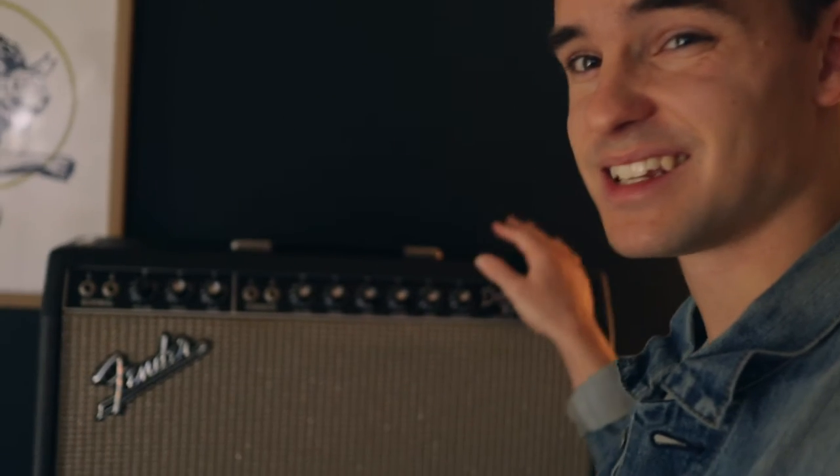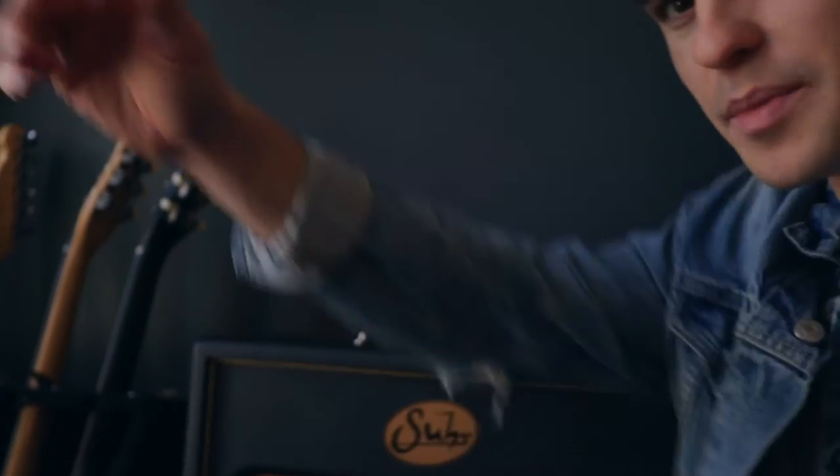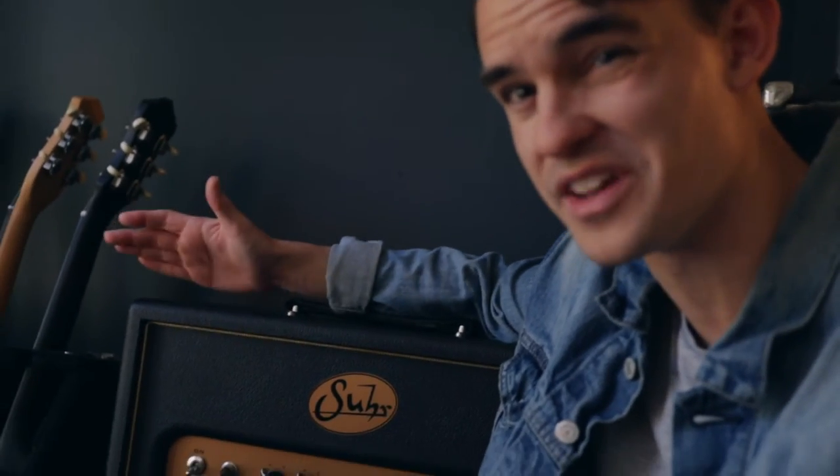Now, it gets a little bit harder when choosing an amp and what pedals I'm gonna use. So this part for me is gonna be more difficult than picking between the three guitars. And that's because this 67 Deluxe is a really exceptional example of Fender cleans, but I can also push it and get some good crunch out of it. And it also has reverb and tremolo built in. So that means that I could cut down on another pedal or two since I can already do so much with the amp. But on the other hand, if we're talking about gain staging and such as that, the Badger 18 for me is still my favorite amp.